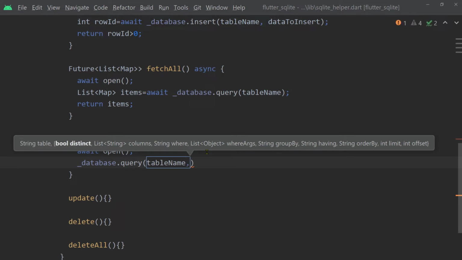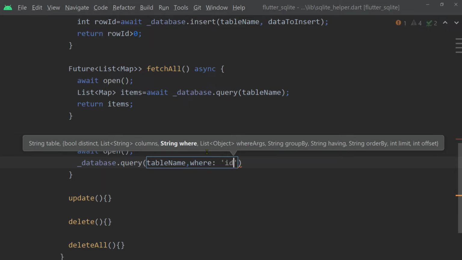To this function query, this time along with the table name, we are going to pass values for two additional parameters. One is where and another is whereArgs. Using where, we have to specify the condition, and to the parameter whereArgs we have to pass a list containing the values which will be used in the condition that we specify to the parameter where. So here in this case we are going to compare the value that we get through this argument to the column ID of our table, right? Because we are going to fetch one particular item of our table where the value held by the column ID is equal to this value that we get through this argument.